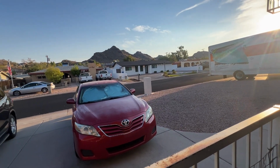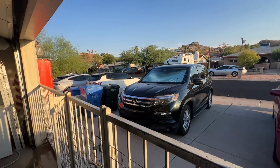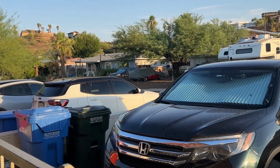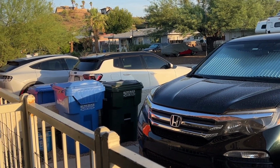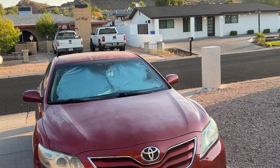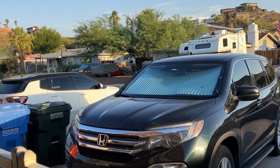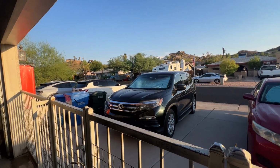Interesting. This is a neat old neighborhood. Got some classic houses like the one across the way, some really nice old houses. All four of those down there at the end of that side of the street were moved here back in the 1950s from Mesa, and they actually moved those four houses. My house dates back to the 1950s with a major reconstruction in the 2000s when I bought it, about 20 years ago. So anyway, it's a neat neighborhood nestled right here at the foot of this mountain. It's sort of a protected area because there's really no through streets, and it's 15 minutes from everywhere in the valley. So it's a really neat place to live.